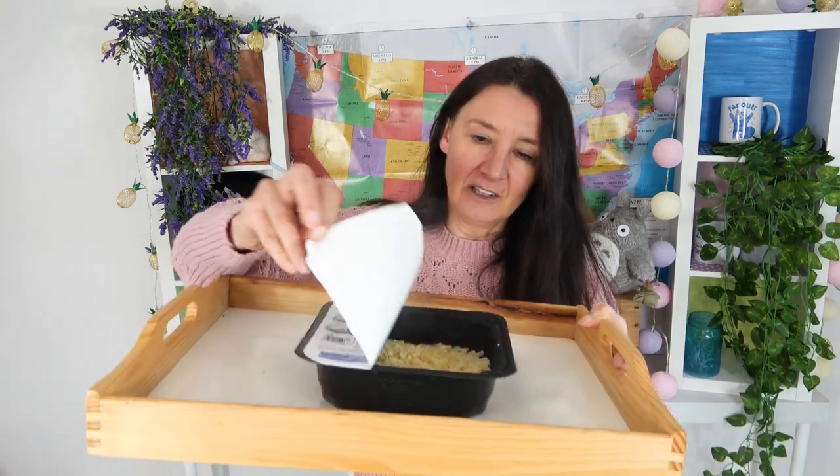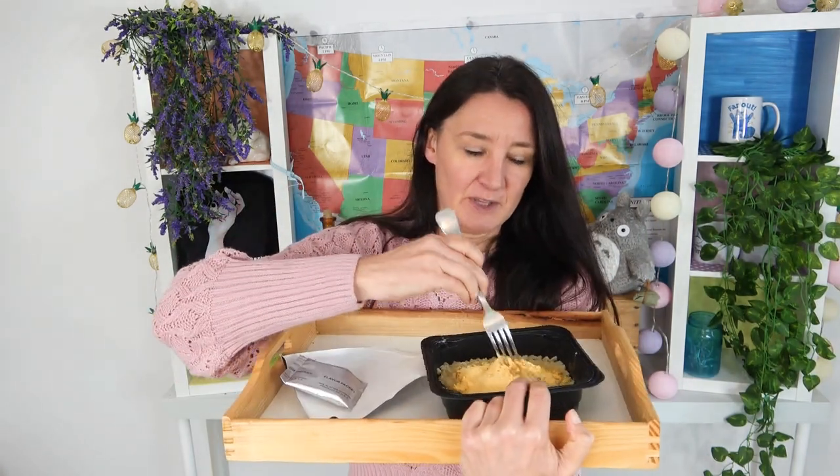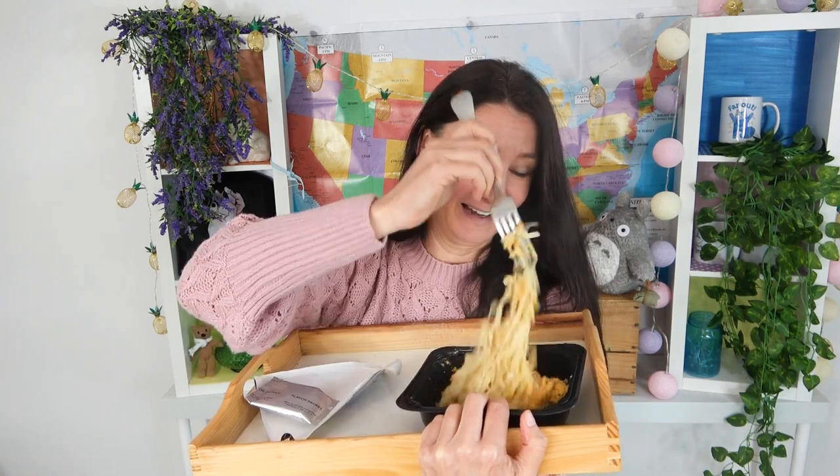Obviously this is a snack, not something you have as a meal — although if you added extra vegetables you could. I take the lid off and sprinkle the flavoring in. That's a lot of flavoring going in there. I stir it around — I don't know if I'm making this look more awkward than it is. Mix in the powdered flavoring and enjoy. My flavoring has gone a little bit gluggy and I'm not sure if that's normal. It's looking a little blobby than I expected — I don't know what I've done wrong.